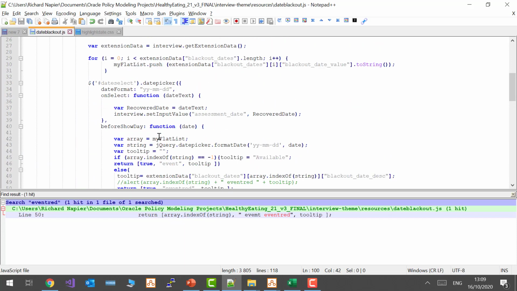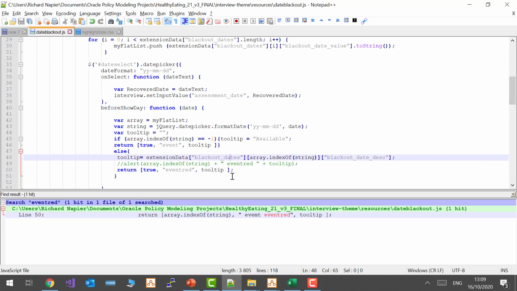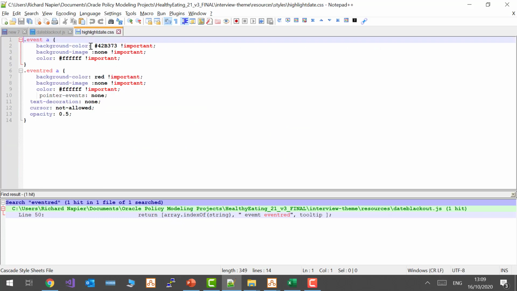We don't want to hard code anything in our JavaScript. We want to make it as reusable as possible. And then we're going to handle highlighting and formatting the different values with a different class so the user knows which ones are green and which ones are red. And here's an example of a very simple class to color them in accordingly.